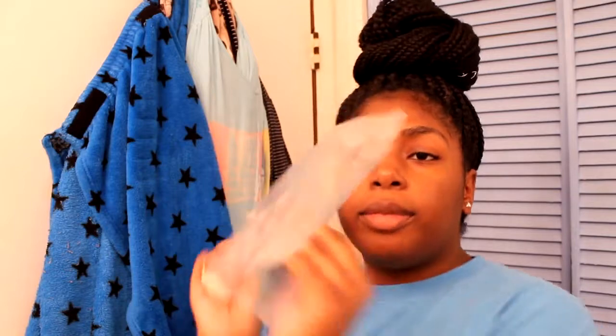And if you guys are wondering, I got this as a gift. It came from Ross. You can literally find it anywhere: Walmart, Target, Ross, Marshalls, and TJ Maxx. Alright, so I'm done with that. I put it back in my Ziploc bag and I'm gonna put it back in the refrigerator. Some people keep theirs in the freezer. I just keep mine in the fridge. So like I said, I like it because I feel a difference in my skin. I don't know what it is, but yeah.